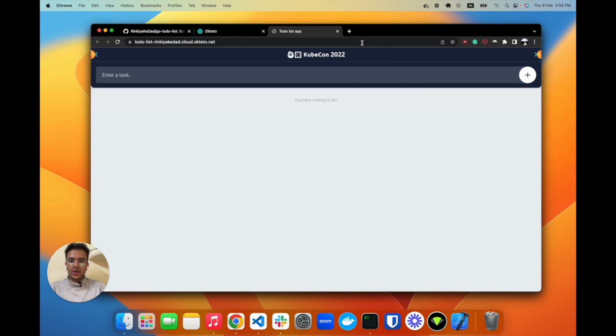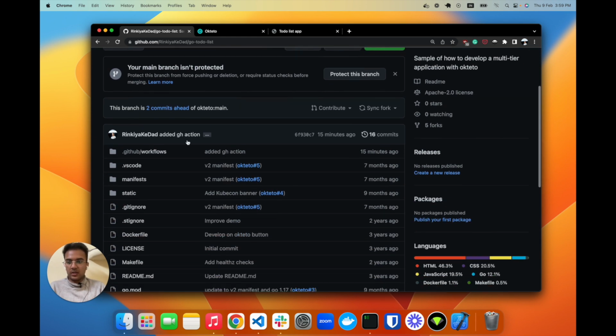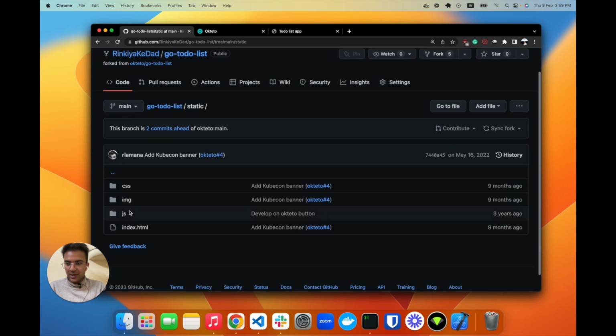It's a simple to-do app, and what we're going to do is make a pull request to maybe change something simple. What do I see? Let's change this text here. This is the actual deployed app, and we'll make a pull request which changes this text, and we'll see how Okteto's preview environments work, and they deploy that changed application and allow us to view it. So let's go ahead and make our change.